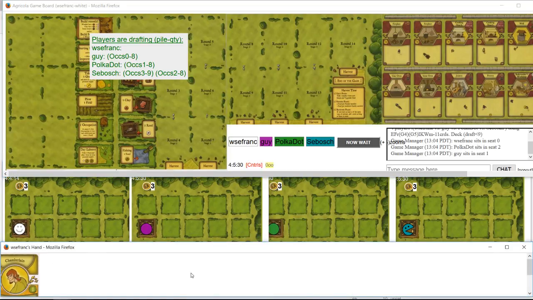But Chamberlain rewards, usually you do a 3-room house and then just focus on getting your feeding set so that you can do family growth nice and early and have a really strong plow sow action in round 12, round 11. Yeah. So try not to screw this up. Because you don't get to draft Chamberlain too often.